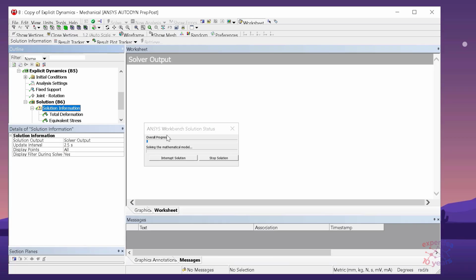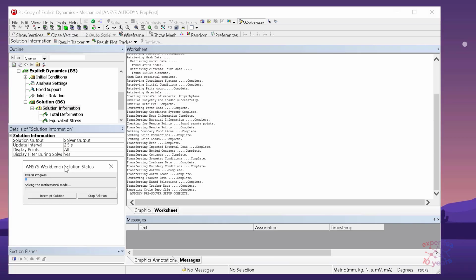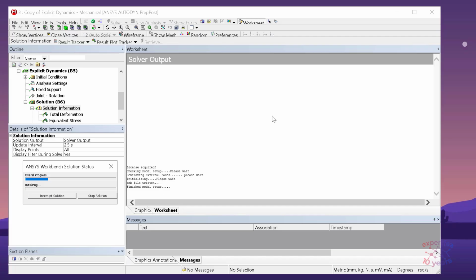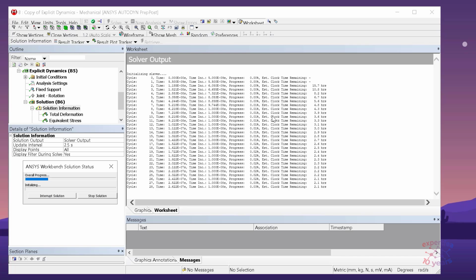So let's see what the software says. Oh, the solving started. This is very nice. It takes this amount of time.